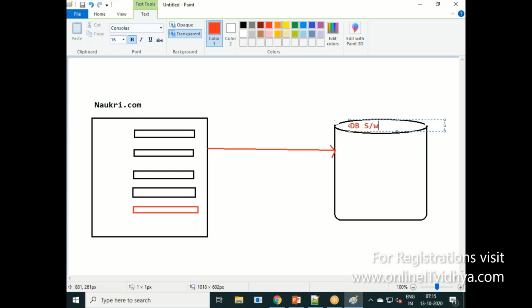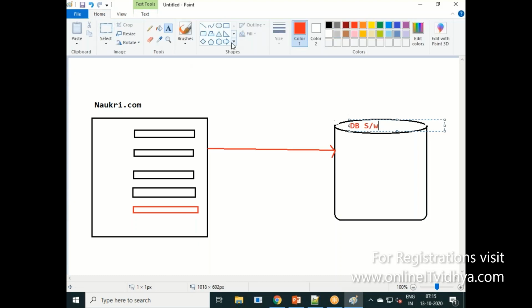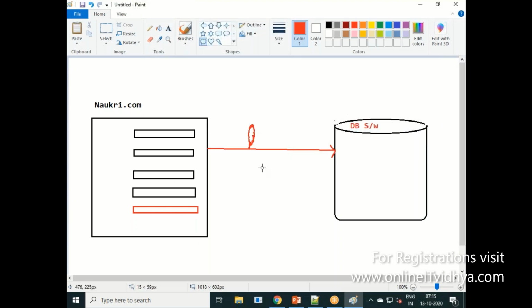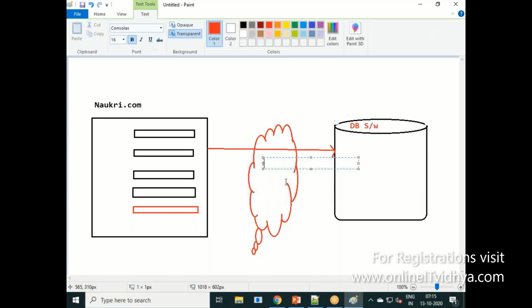So if you want to store whatever details you are giving from naukri.com into the database, internally a mediator is required. That mediator is nothing but what? SQL.